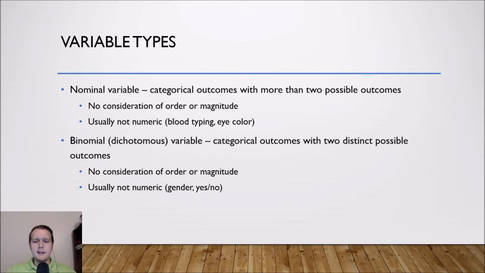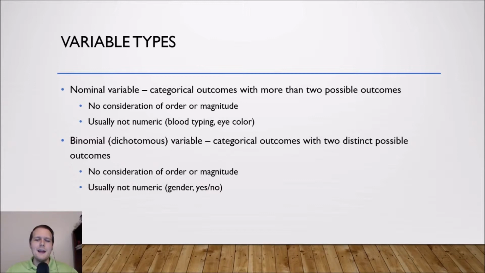Next up, when you're actually getting into the types of variables, we have three main varieties. We're going to talk about nominal, ordinal, and then continuous. And there's some further breakdowns from there. Starting off with the nominal variables, just like it implies with the name, they're basically kind of a named category, right? So these are going to be things where there's no direct relationship or difference in magnitude between the different groups there.